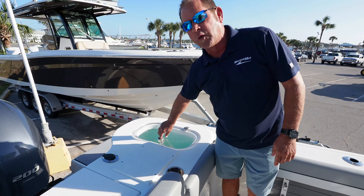Moving up to the bow area, this is a great social zone. You've got a backrest here for when you want to hang out at the island — the wife and kids can lay out and suntan. You can just move it out of the way when you're fishing, just like that, easy. You've got another little space here to put stuff in, and there's storage underneath — look at all the room down there, folks. You can put all kinds of stuff down there, and it's got an enormous head in it too.